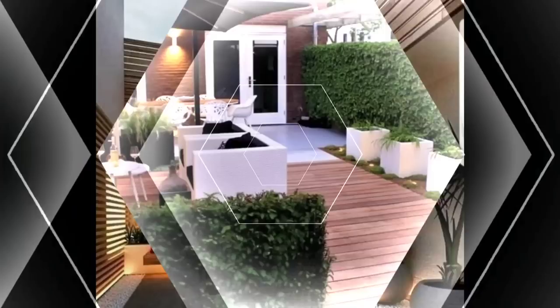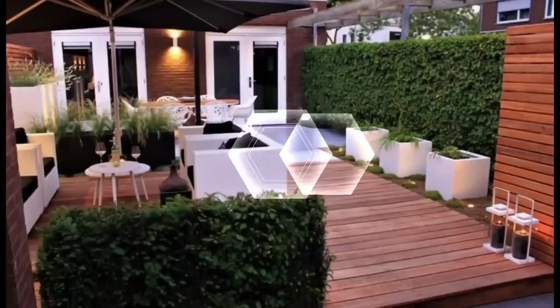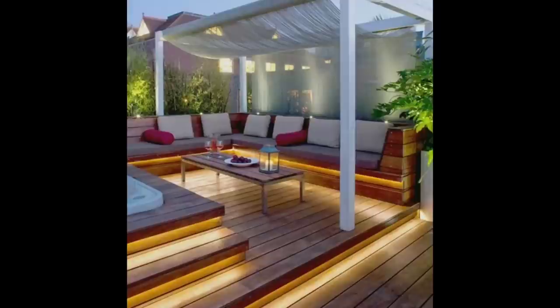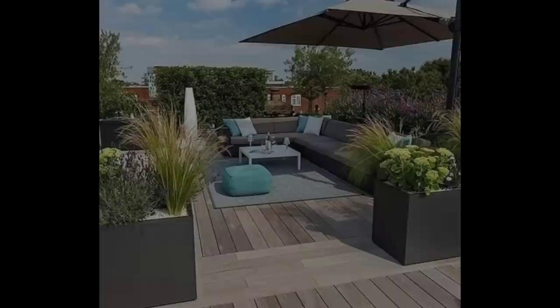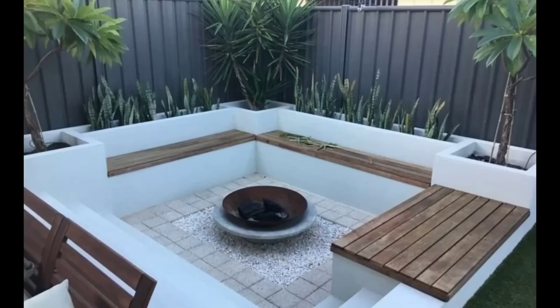How much shade do you need? While pergolas are designed with an open-style top, they do offer a surprising amount of shade. The amount of shade the pergola provides will depend on how closely spaced the purlins and crossbars are — the closer they are, the more light they block. If you plan to install your new pergola in an area that gets lots of sunshine, you may want to choose one with closely spaced purlins or a louvered roof to give your space additional shade. However, if you prefer a more open top, an easy shade canopy gives more shade protection when you need it.